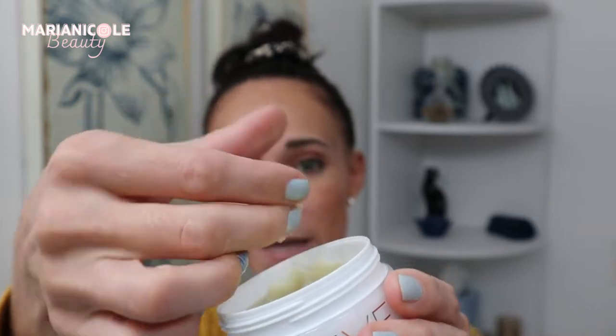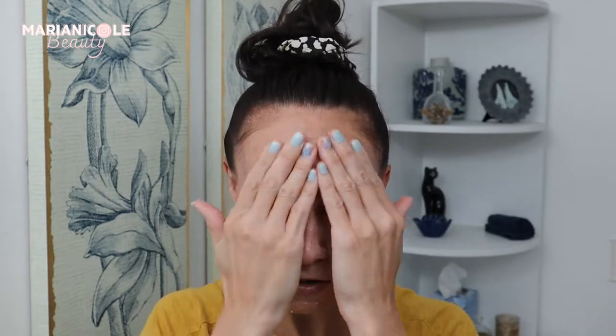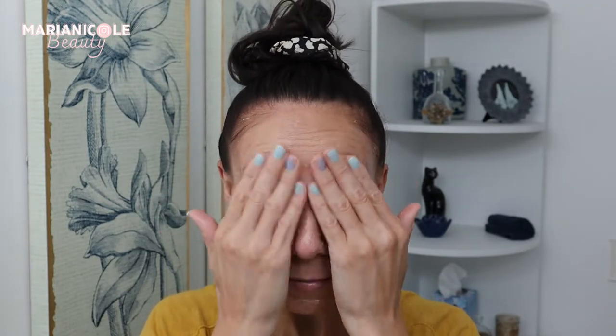It says to warm a small amount of cleanser between your fingers, so I am going to just scoop out a little bit. Use circular movements to massage onto dry skin. I'm just going to warm it up — it goes from being that hard solid or paste in the container to then almost being like a gel on your fingers. I really like this kind of product. It's reminding me of the Clinique Take Your Day Away Balm in the purple container. So I'm just going to go in circular motions. It does have a light smell — it's almost like pepperminty, kind of not tingly but pepperminty.